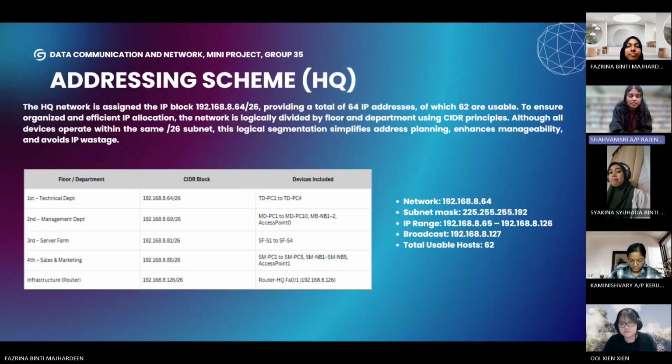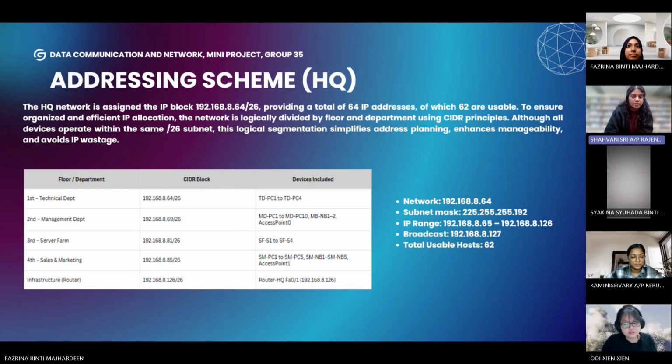Next. Okay, addressing scheme. We use the CIDR subnetting principle to logically divide the 192.168.8.64 block into smaller segments based on floor.